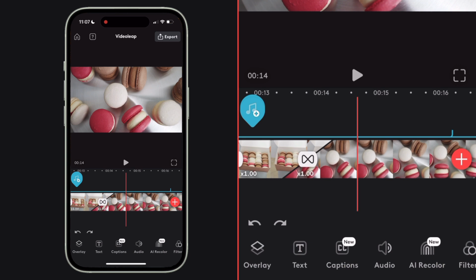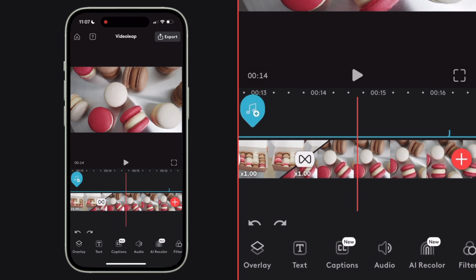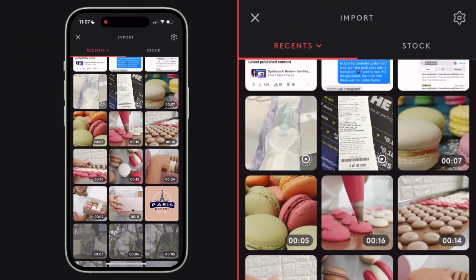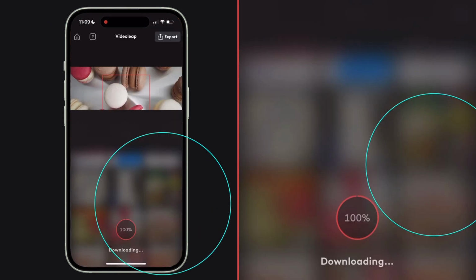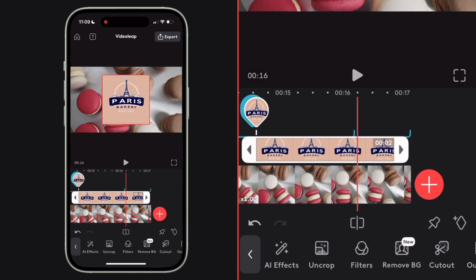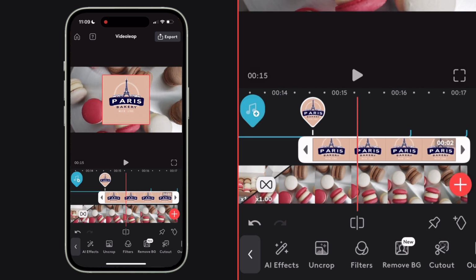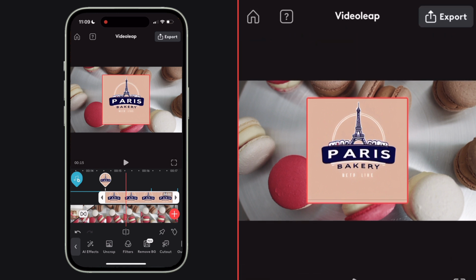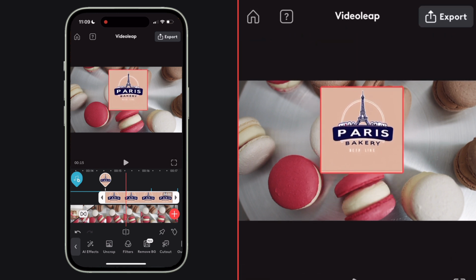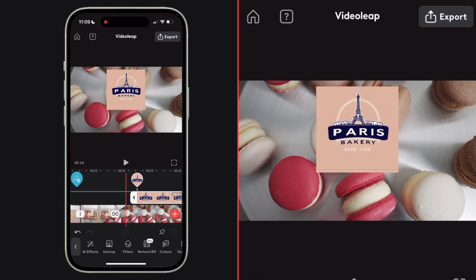So I'm going to cue my playhead to the end of my video, and I'm going to hit the overlay button. I'm going to go back to my recents. This is my photo library on my phone, select my logo, and it's dropped my logo right onto my clip where the playhead was. I'd like to shrink this down. It's a little big, so I'm going to use 2 fingers in the playback window to shrink it down and reposition it. And I also want it to fade in.